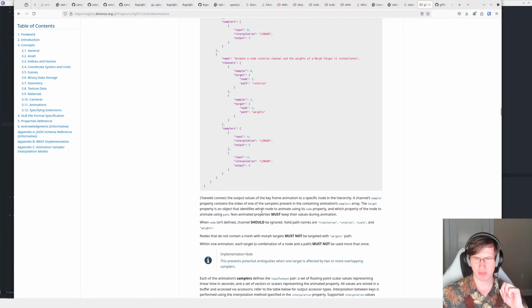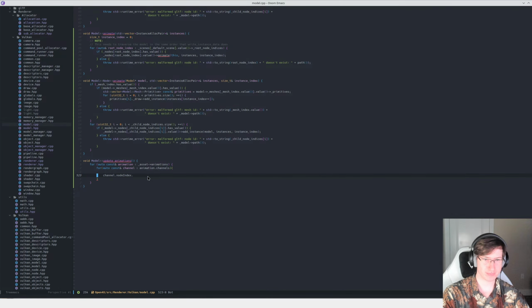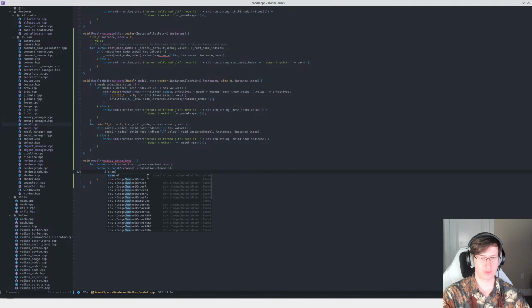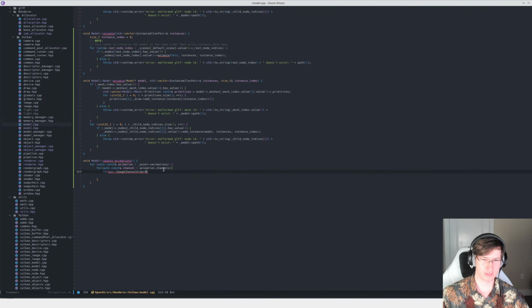I don't think it makes any sense for an animation to not have a node, so maybe this is some weird thing to do with extensions. Target properties: an object which node used to animate using this node property. When node isn't defined, the channel should be ignored. Okay, whatever, then I will ignore it. If channel node index has value, otherwise just do nothing.